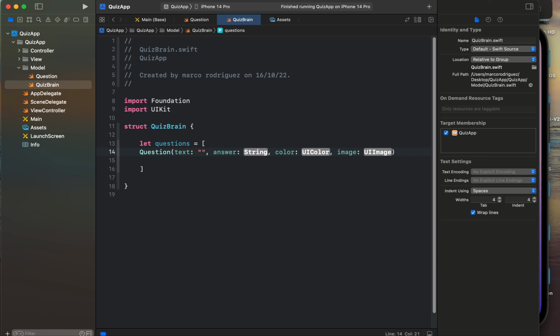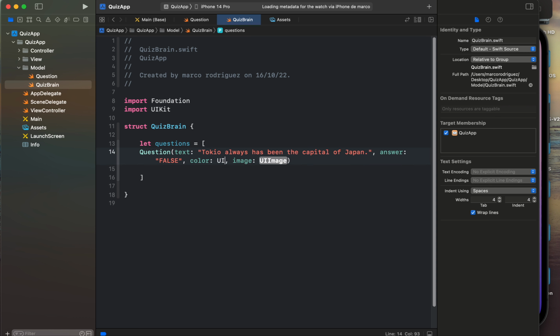Text, maybe we can write some questions in English. Tokyo always has been the capital of Japan. True or false? The answer will be false.